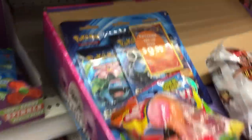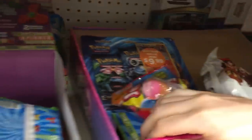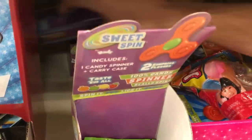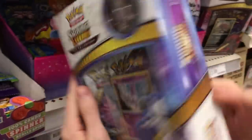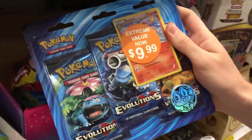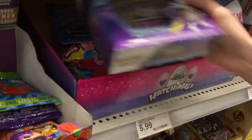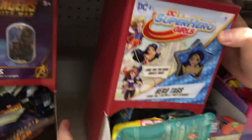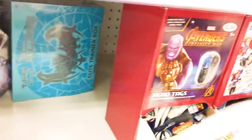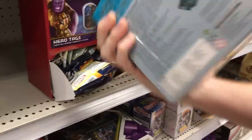Continuing on down, we got Shining Legends, Hatchimals — a hidden Hatchimals! Candy fidget spinners — wow, really scraping the bottom of the barrel. There is a Shining Legends Mewtwo pen collection — that's a possibility. And I didn't even notice this — we got an Evolutions three-pack which is clearance at $9.99. So both of those are possibilities. That's out of place. We have an Elite Trainer box of Ultra Prism just sitting back here — that's a possibility. It's a little more expensive but it's a possibility.